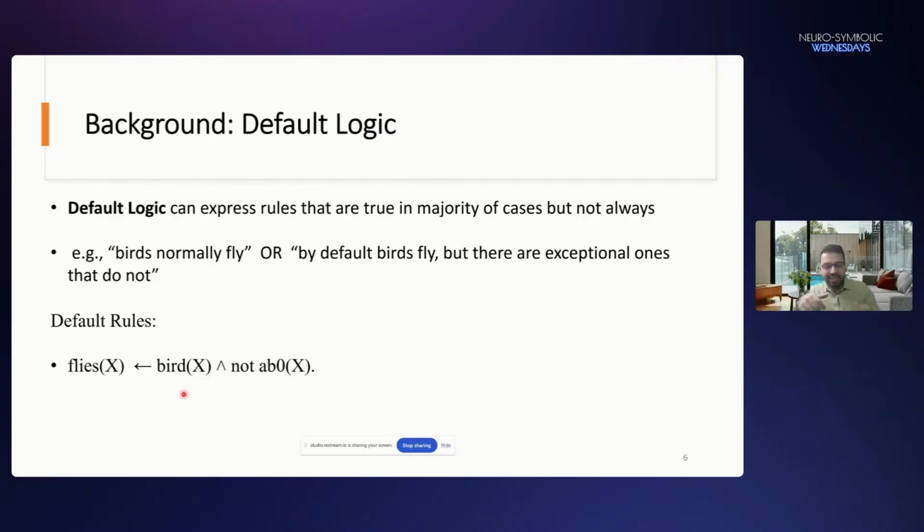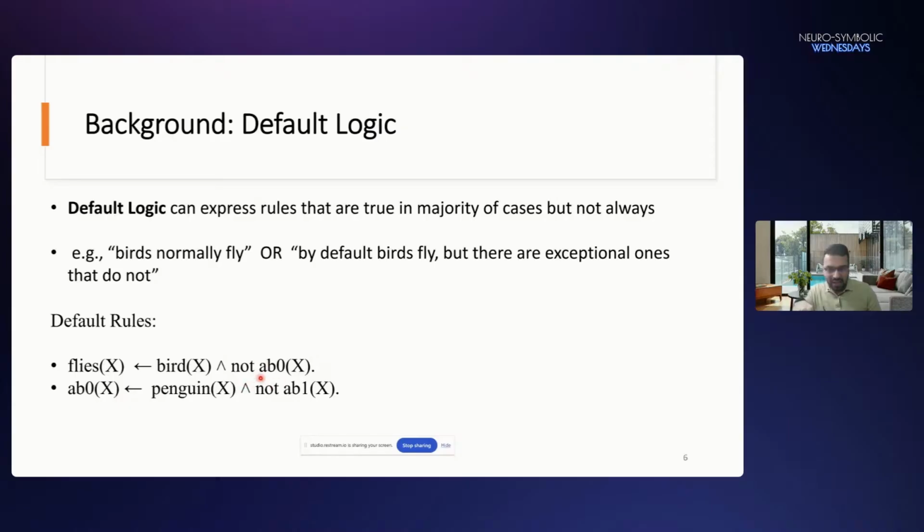This almost easily translates to by default, birds fly unless there are some exceptions. The not here is negation as failure, but for the scope of this presentation, I'm just going to say that this is classical negation.